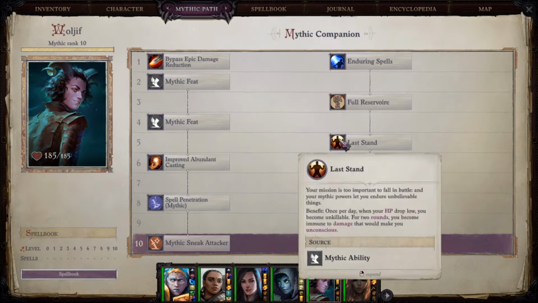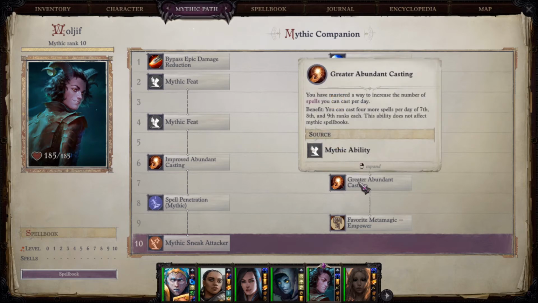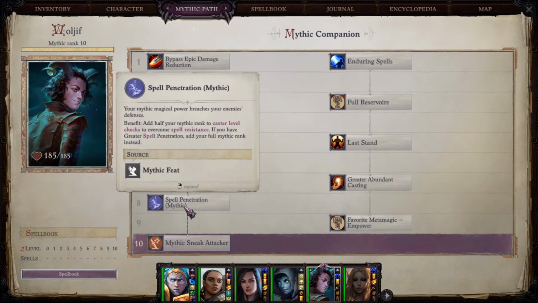We take a break of the Abundant Casting lines so we can take Last Stand. I do think Last Stand is needed for unfair difficulty. Then we go for Improved Abundant Casting and Greater Abundant Casting. Only at level 8 we take Spell Penetration Mythic.